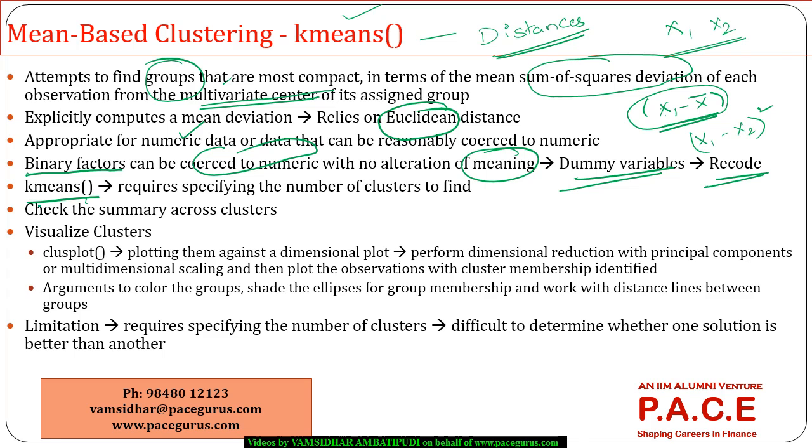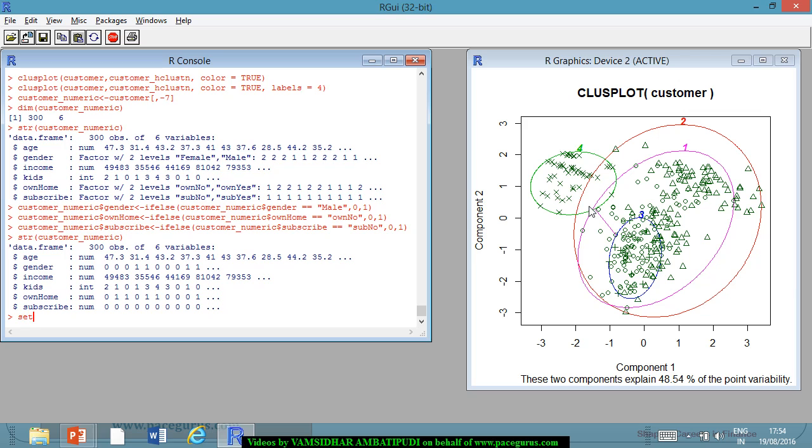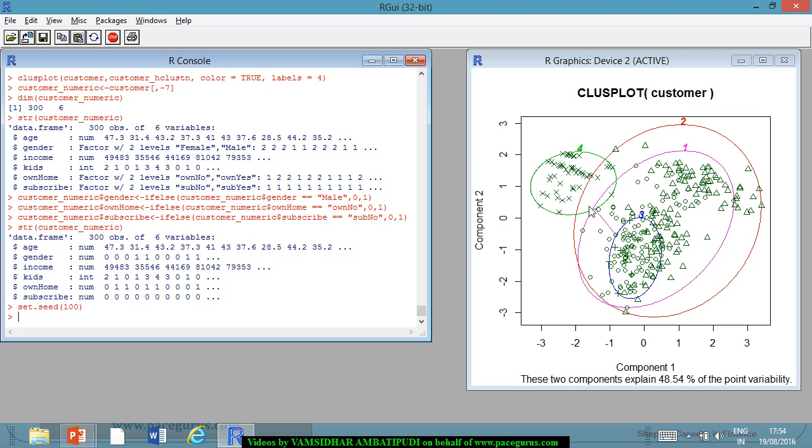But the k-means algorithm requires a seed value, some kind of a starting point. So this starting point I can very well set; let me set the seed as 100. Let me tell you, the solution that I get out of k-means is partially biased based on the seed value, which means I have to try different random numbers, different starting points, so that I can compare the results across each of the processes.